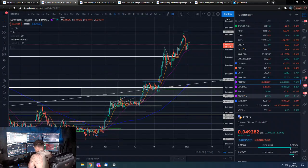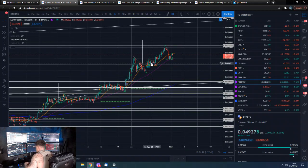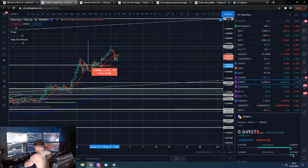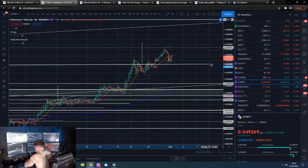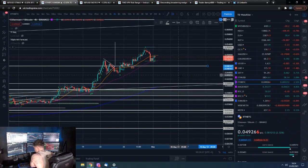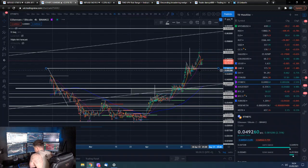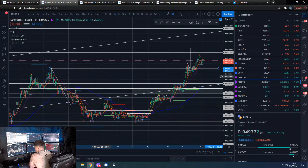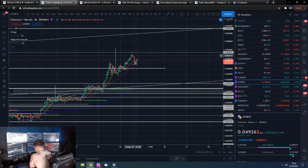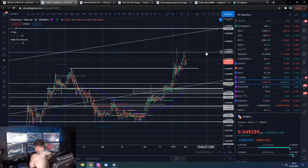Let's have a look at the Ethereum bit. Ethereum Satoshi pairing — obviously with Bitcoin having its decent move — the Satoshi pairing is not continuing on up to the upside. Reversed off a 4R9 level, testing some sideways to down. All perfectly fine and dandy, especially whilst we're holding above this peak here, this important level. So realistically, we're looking for sideways consolidation and then onwards and upwards to basically the next level, which is the top of the channel.